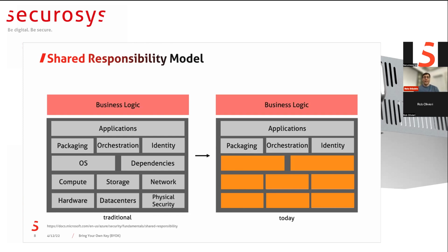Then we get to where we are today, where almost every part of the IT infrastructure is available to us as a service. This allows us to divert far more of our resources than previously possible to the part of our business that really makes the difference. The efficiency and quality advantages of a shared responsibility model are the reason why the adoption rate of public cloud is increasing year by year.